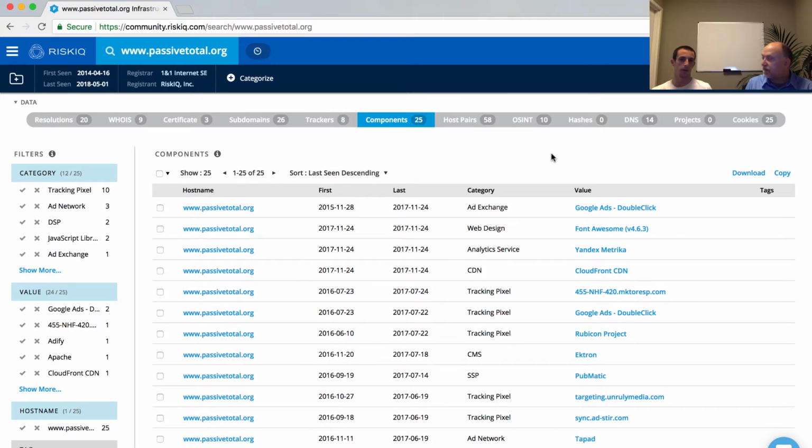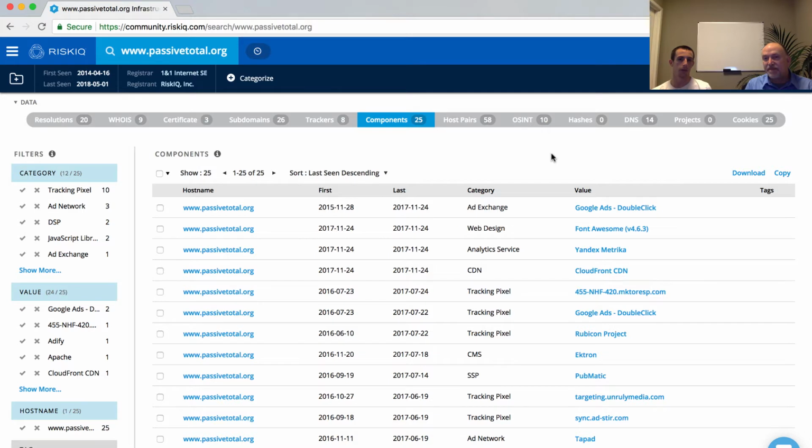Another one that I like, and a great example, is CoinHive. CoinHive has exploded in popularity, cryptocurrency in the browser, mining coins based on your user's activity. Well, that's a component too. That's a piece of technology that we're able to identify and then simply run a pivot on that value and find all the infrastructure that's infected with that or running it. Exactly. And there's even Black TDS, another one where you can actually see the distribution network that's being used to move everybody around, by listing that component out and seeing everything.